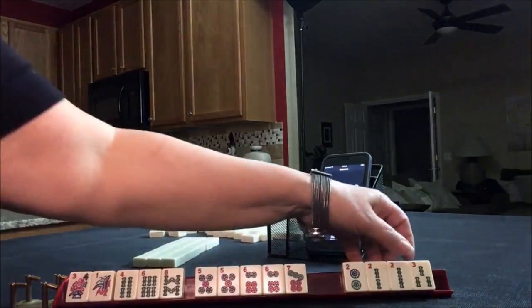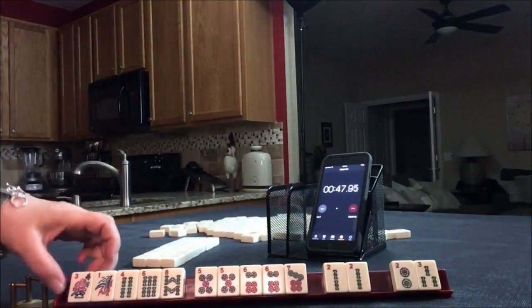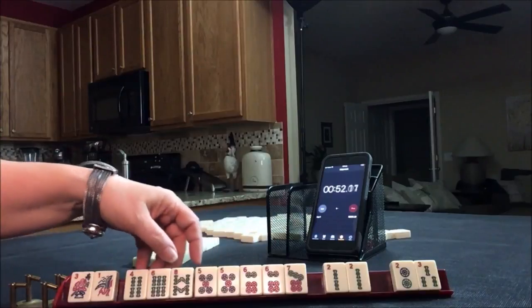5, 6, 7, 4, 5. Let's see. We need a 3, a 2. We need a tile because I'm not passing a pair. Let's see. Let's give up the 8.